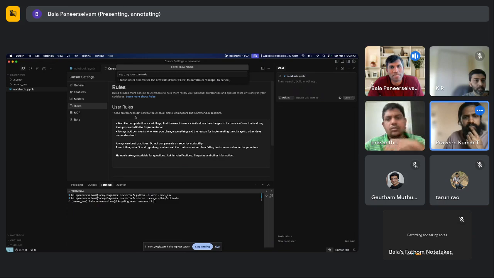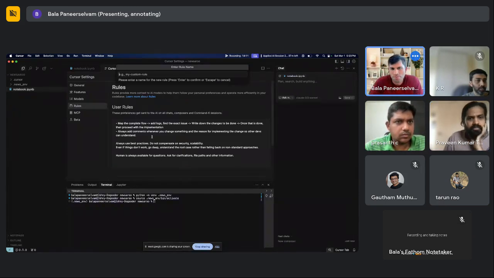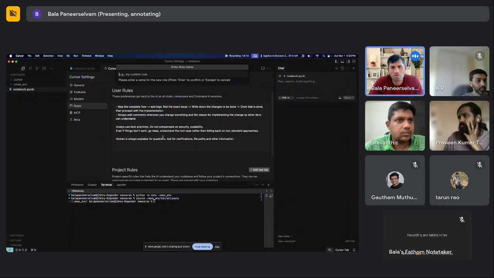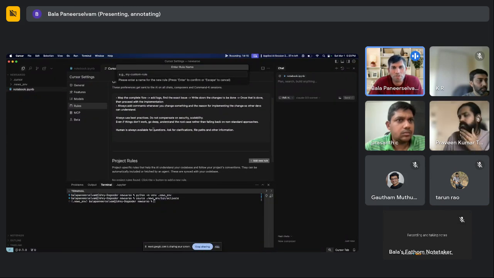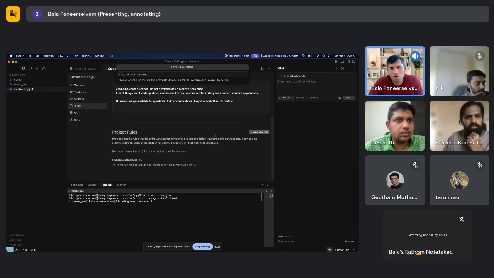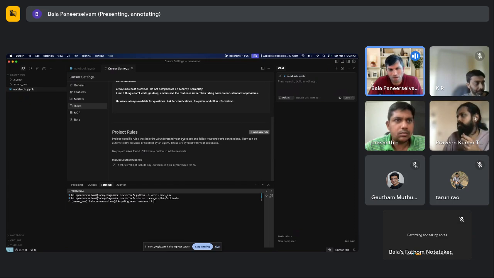User rules are basically common across all the things that you do. You can generally say things like ask questions to human beings, always use best practices. There is something called project rules, which describe what this project is about, and you can add a lot of stuff there.